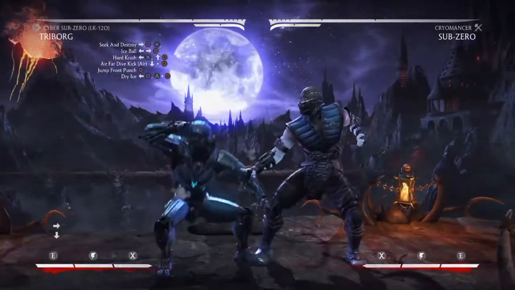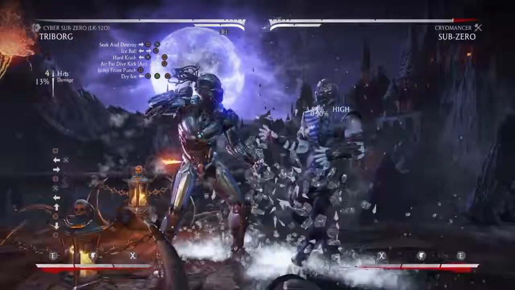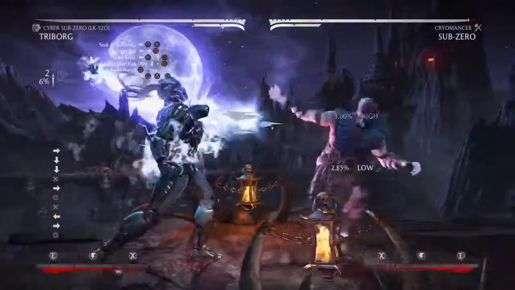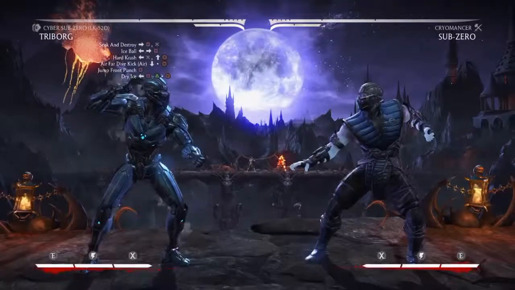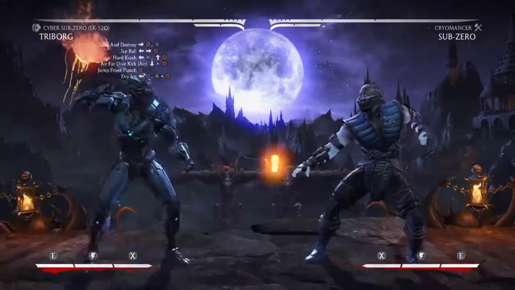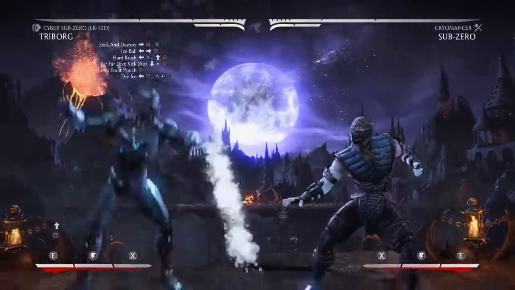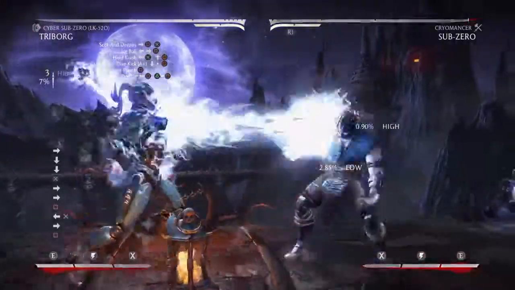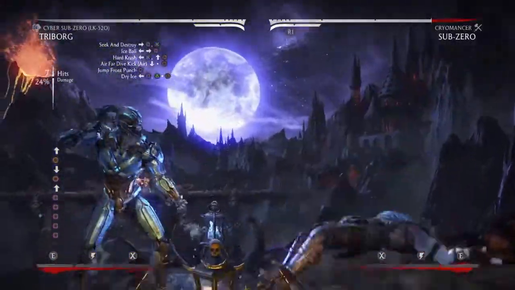Okay, so now let's put it all together. Oh, try this again. There we go. Okay, right after that, what you're gonna wanna do is jump in the air and do square or triangle, whichever one you're comfortable with. Okay, so now let's try that all together. Okay, it should look just like that.